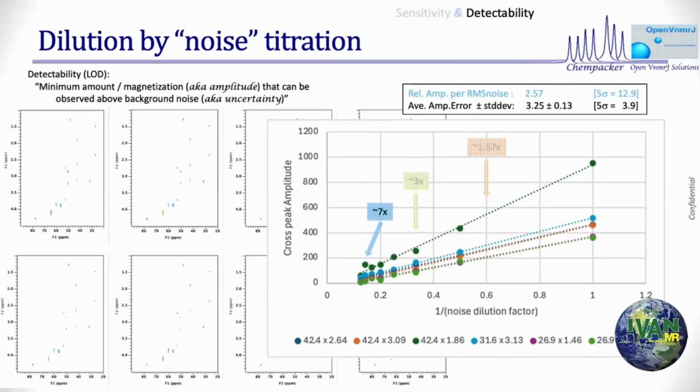If I use the first rule, amplitude per RMS, and 5 times that, my minimum detection is 7 times. I can go 7 times out in dilution. So instead of 1 milligram, I can have 140 microgram. I will get all of them above that 5 sigma standard. If I take the second one, which is more true because it doesn't use Fourier transform RMS and all that nonsense, it just uses this is my amplitude, this is my uncertainty in that amplitude, I can go 8 times. That's 0.125 milligram instead of 1 milligram from that dilution study, right?